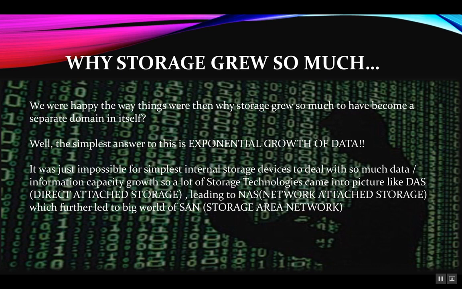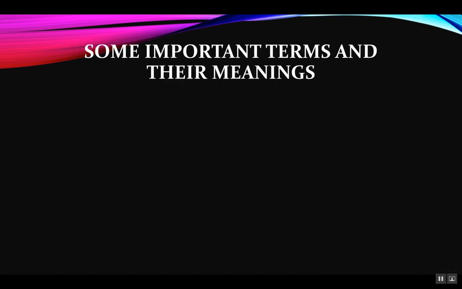Hence a lot of storage technologies came into picture, which were directly attached storage, leading to network attached storage because of its limitations. Further, because of the limitations of NAS, we reached out to the big world of SAN, which is Storage Area Network. In this video, we are going to talk about DAS, NAS, and SAN, all three, and what are the basic requirements of each, and what are the basic architectures for each.